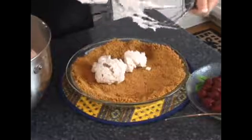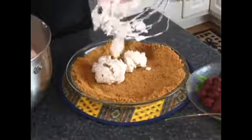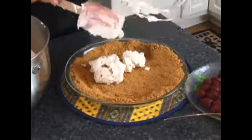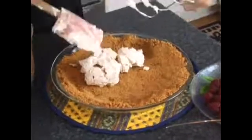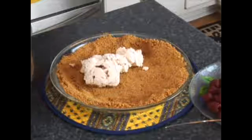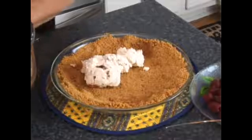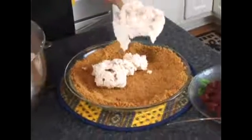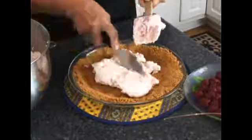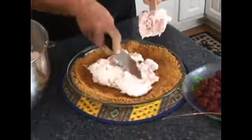Quick and easy. And these cheesecake blends come in 6 or 7, I guess it is, different. There's strawberry, there's blueberry, there's raspberry, there's pumpkin, there's apple. So there's quite a few different ones, depending on what you like. Very berry though, look at those berry.